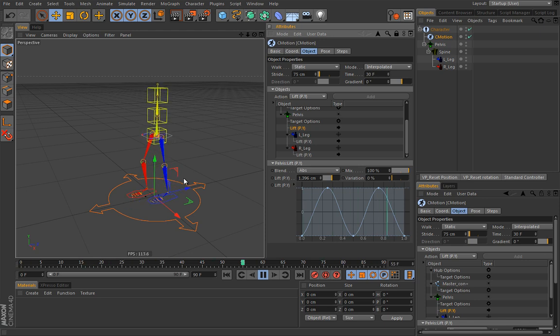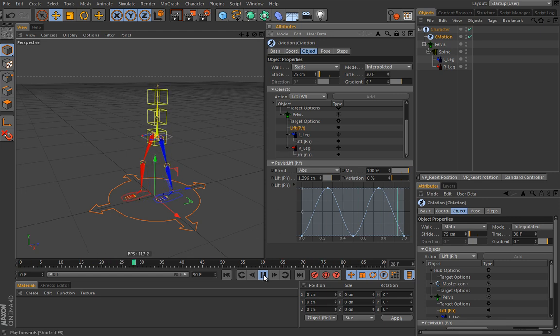Of course, if the walking is too slow or too fast, you can change this parameter, so maybe 20, and as a result the character will walk faster. On the other hand, if we put this to maybe, let's say 40, it will walk slower. So now some concepts here inside will be much clearer.